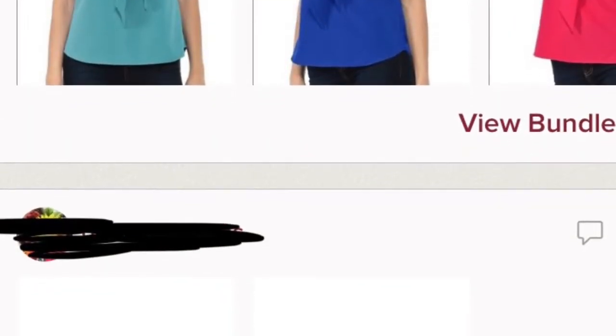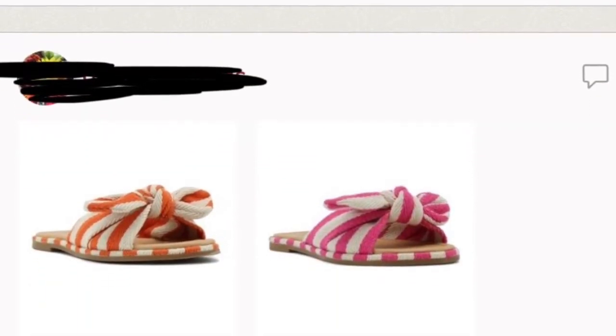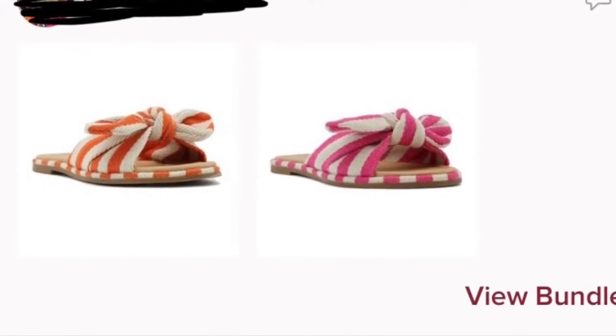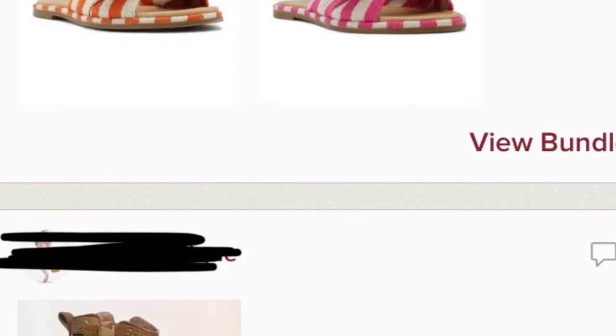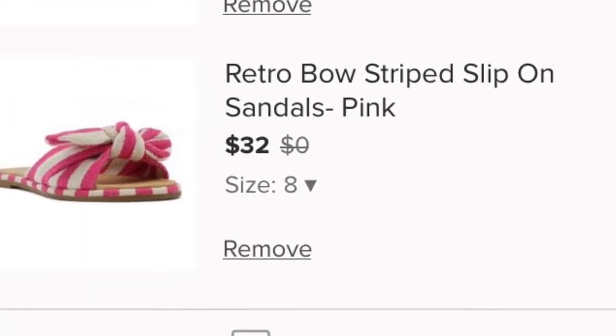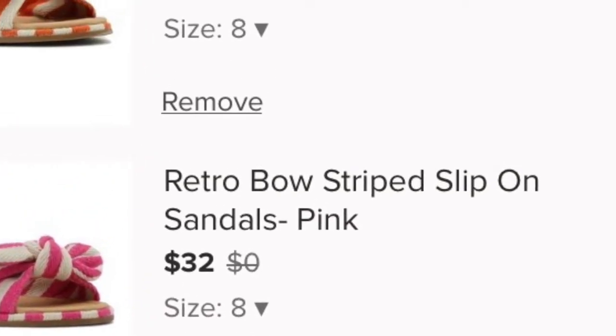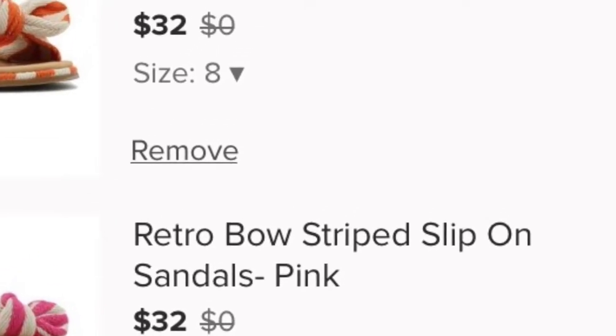Currently, the default setting will show the bundles in the most recent order that they have been created, but you can filter them to make it easier to find a specific customer's bundle. But once you find your customer's bundle, then you will click on it and it will take you to their shopping cart, essentially.